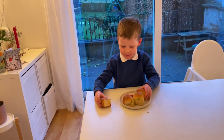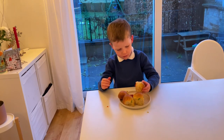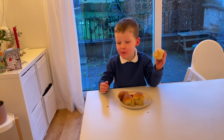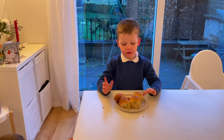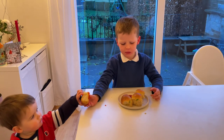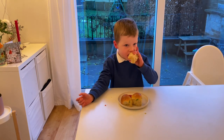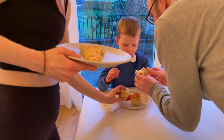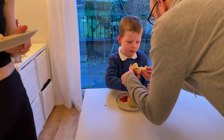First, the cheesy garlic Christmas tree bread. What's your opinion? You can dip it in if you want. Tomato ketchup, Paddy. Yeah, but what do you think of the bread and cheese and garlic? I can't really taste the cheese. Okay, the cheese is in the middle. Do you want to break a bit open? Break it open. This one had some. Let's see. The cheesy bits are in there. Try that.